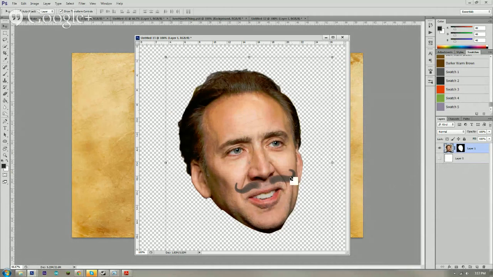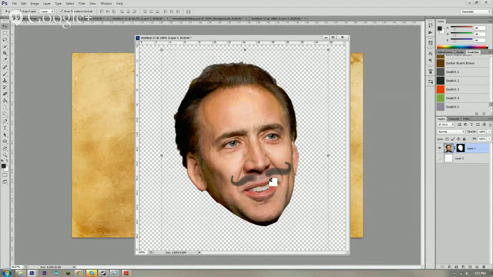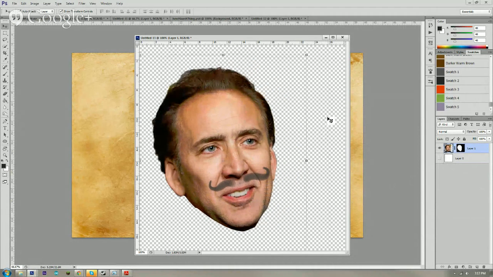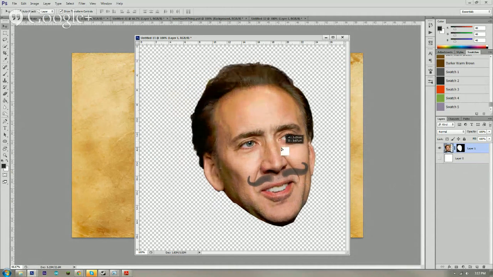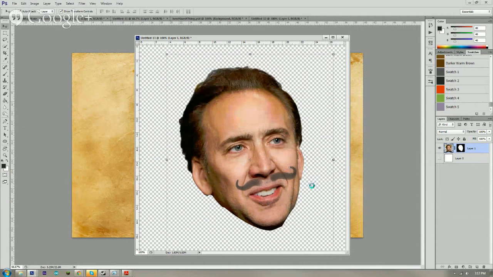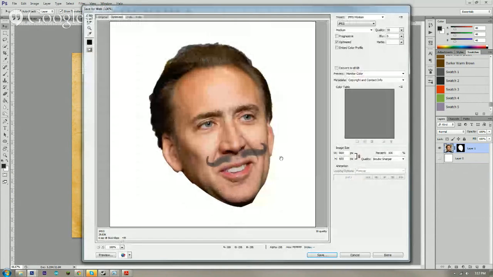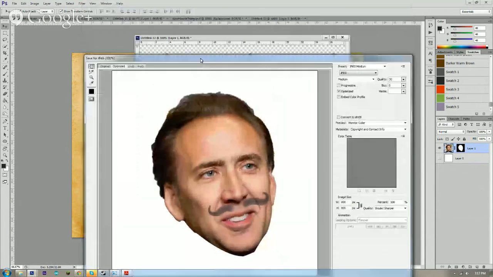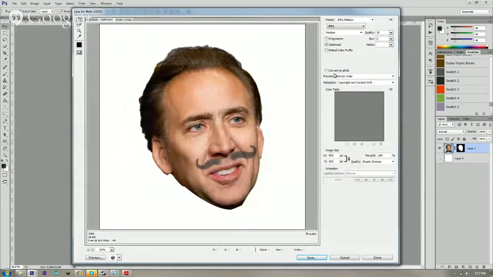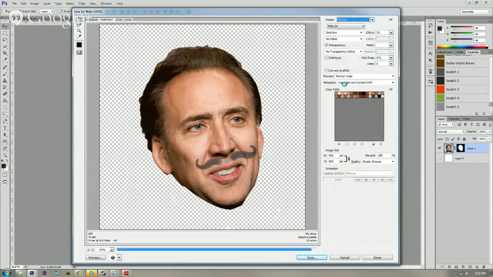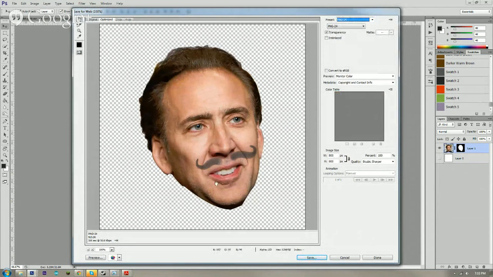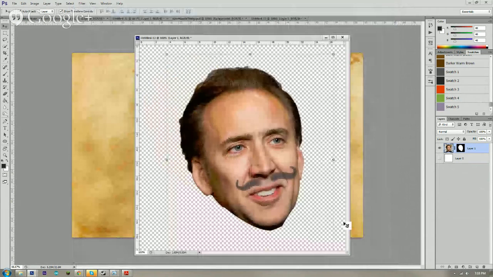So if I mess this away, you'll see there's a bunch of checkers. What this means is that's a transparency. If there's checkers apparent, that means there's nothing there. You can safely export this head, and I'm hitting a hotkey right now, and there we go. This is saved for web, and we'll touch on this again later when we're exporting icons. But you can see if I export this as a GIF or a PNG, I can actually export this entirely transparent and he'll have nothing behind him whenever I drop him down on web.